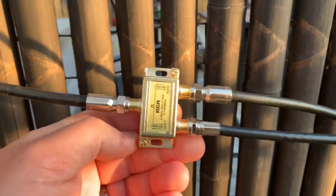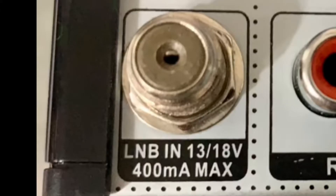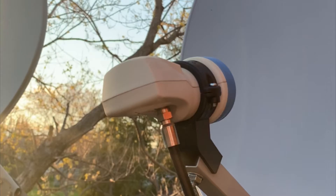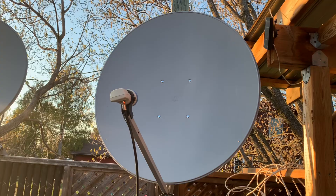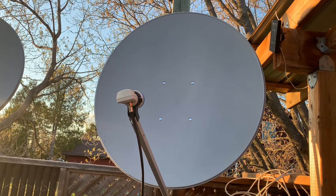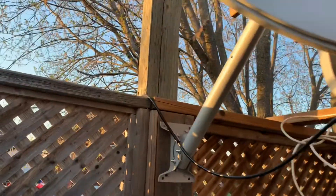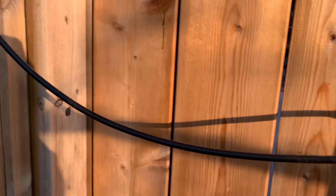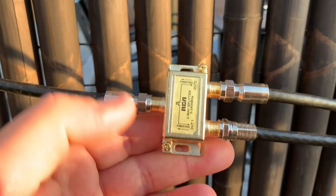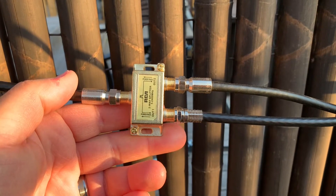There's a bit of confusion there, because both receivers want to backfeed voltage commands to the LNB, and that can lead to signals getting crossed and signals getting lost. Here I have a single output LNB split off of this dish, which is fixed on satellite 103 West KU band. That's the satellite that has Cozy TV, the NBC national feeds, as well as NHK World Japan and a few other international channels. I have this single LNB split off to two receivers — one for my living room and one for my garage.